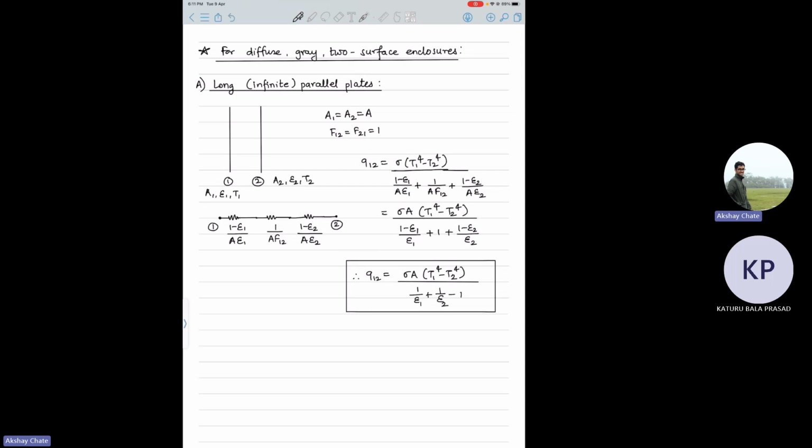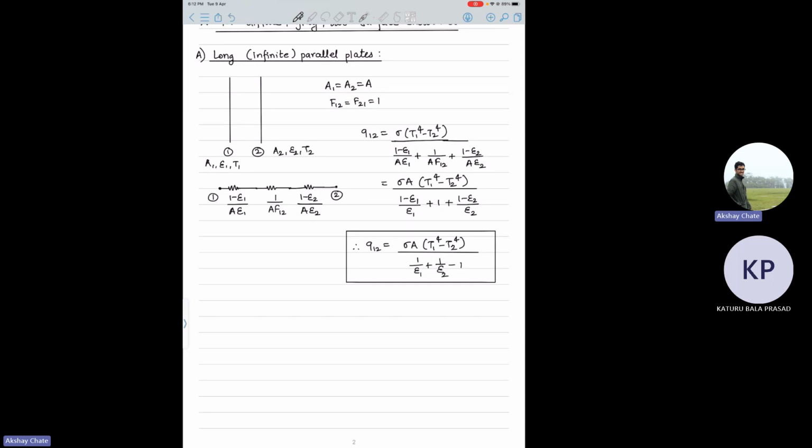So in that case, what happens? Between the two parallel plates, you put multiple sheets or metallic plates, but they'll have different emissivities than the plates, or their own surfaces will have different emissivities on one side as compared to the other. So all those cases will be there, but essentially the discussion starts from this derivation. This was done in the class also, but still I thought we'll do it again here.